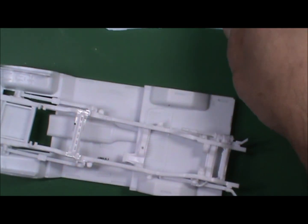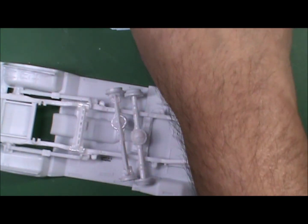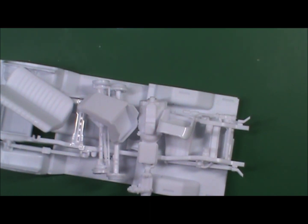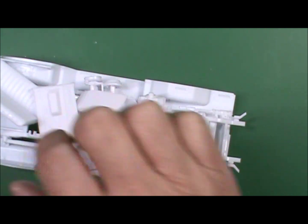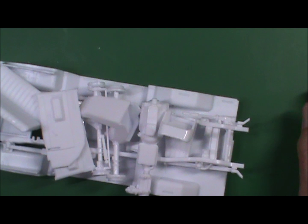It's probably the furthest I've been on a model in a long time, and hopefully I can get this one done. I'm hoping to get it done in the next couple of weeks because I want to present it at our club meeting. Like I said, I'm embarrassed that I do all the videotaping of our club's models, the guys presenting and reviewing, and I haven't presented or reviewed one in a long time. So that's where I'm at on that.